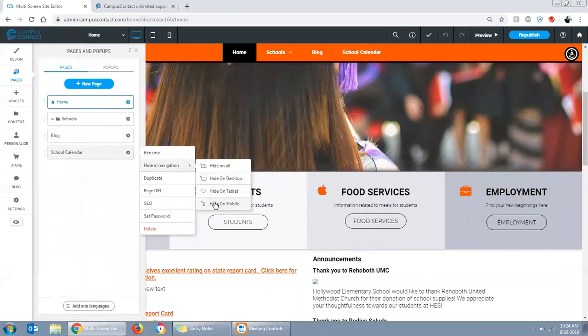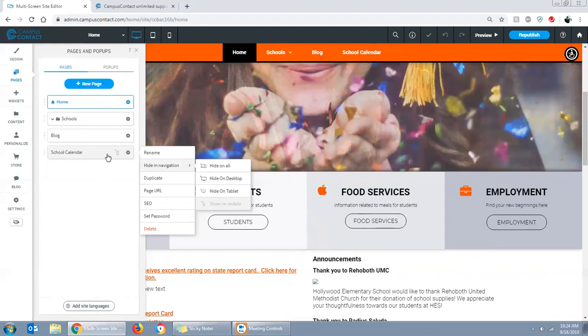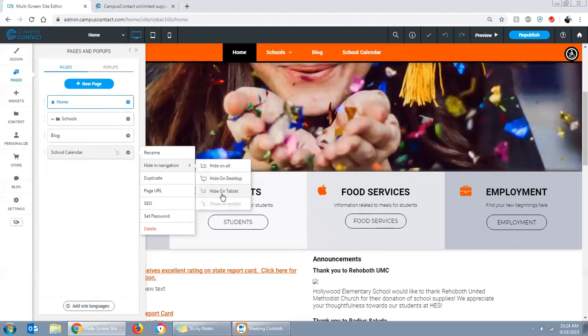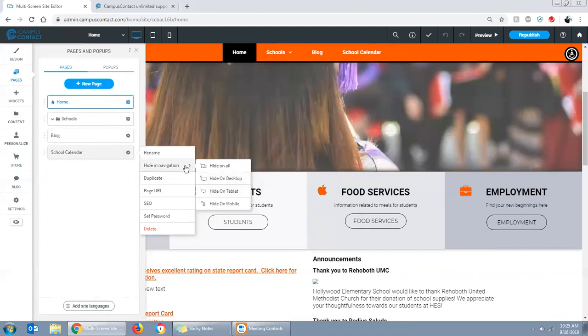Or maybe it's a big heavy page with lots of big pictures or something. It just doesn't work on mobile. Maybe it's some kind of huge table or something. You can hide it on mobile or any particular device. And you'll see again, it shows hidden on tablet, hidden on mobile, or you can just click it again to unhide it. So that is a nice tool. If you have a seasonal page, maybe a page for SAT work or summer or Christmas or whatever it is, you can create your content and just hide it and then show it later, whatever you want.